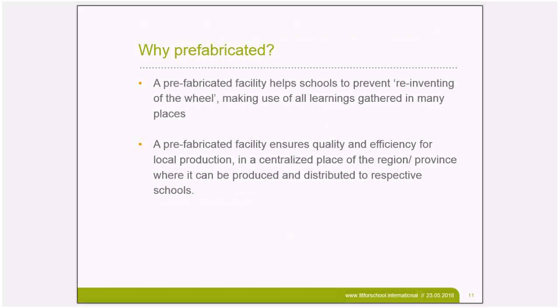Schools are busy places, and their most important role is to teach kids, and their role should not be to think about technical solutions for hand washing facilities. They can have their fair share in enhancing it, but in order to have a scalable solution, it's important that they are not overwhelmed with their task, and also that they are not repeating the mistakes, the misconceptions from what other schools encountered before.